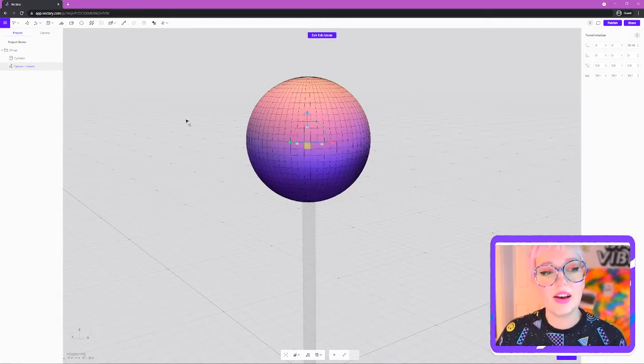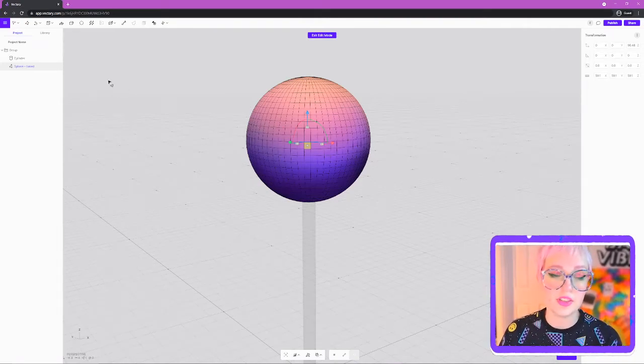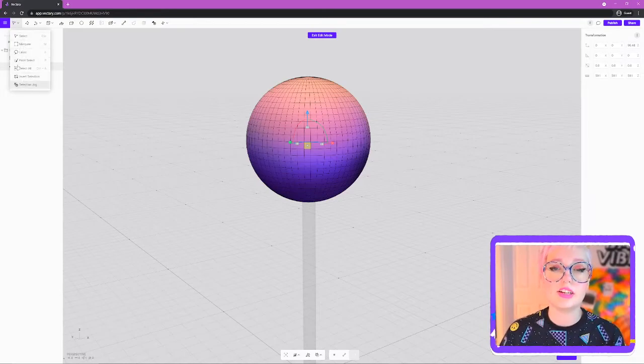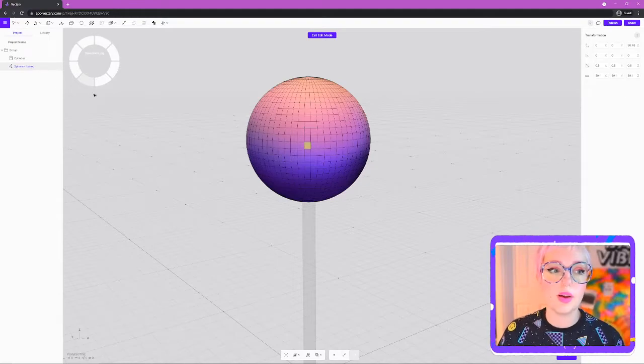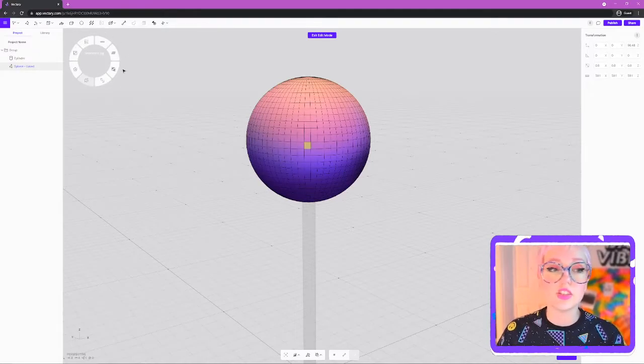I may end up changing my mind, but yeah, we'll go with there for now. It really doesn't matter. And we don't want to hand select loads and loads of faces. It's going to take forever. So I'm going to show you some shortcuts of how to select multiple. So we've got a selection toolbar here at the top. It's a little arrow and it has various options for selection. And we want to click this bottom one that says selection jog, which will bring up a menu of items, of basically things you can do with the selection that you've already got. So I've selected this one little square and I can do all of these things to it.